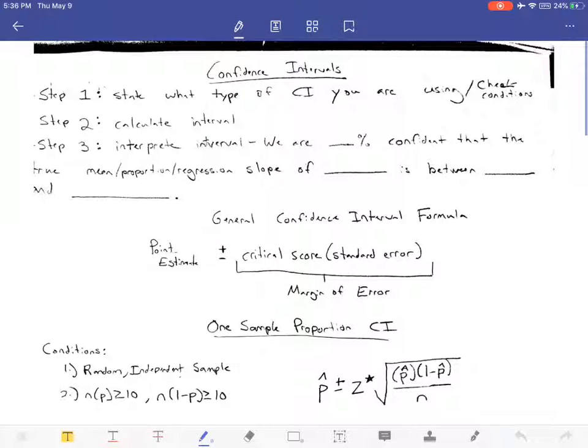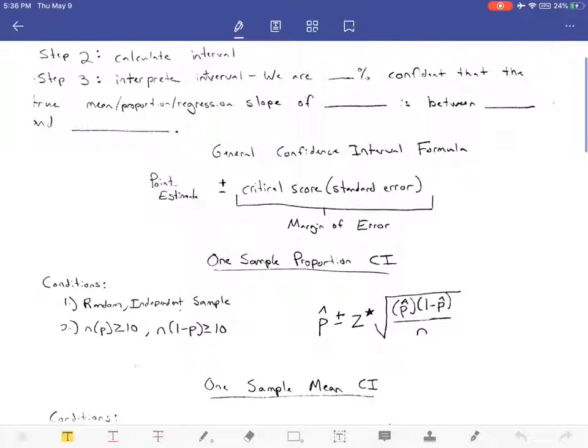Now going on to the general formula for a confidence interval. So remember, our confidence interval is our point estimate plus or minus our margin of error, which is our critical score. So that could be a critical z-score or critical t-score, depending on what type of interval we're dealing with, and then times our standard error, or another way to think about it is like our standard deviation. All right, so use this as a framework, and I'm going to be referring to each one in reference to this. It's going to help you memorize these different formulas.